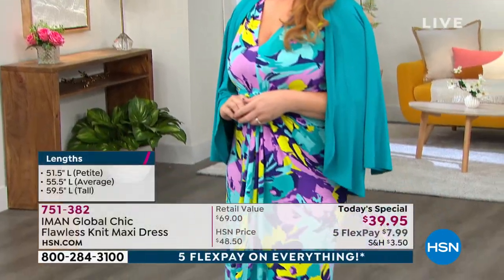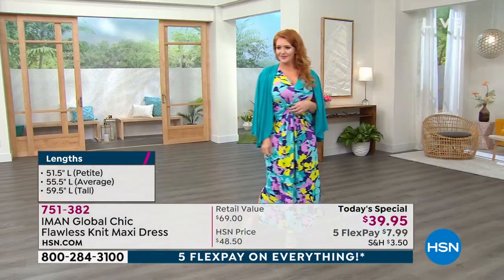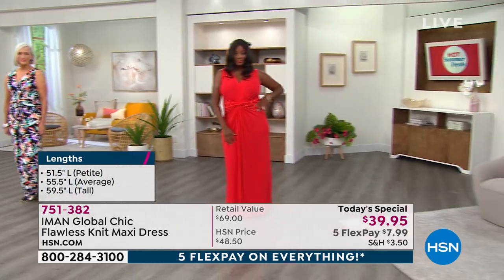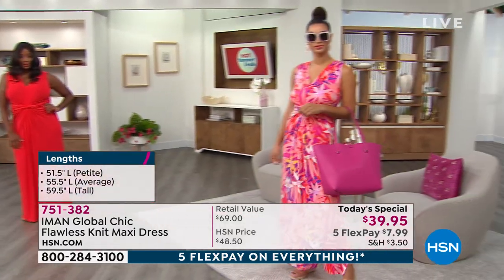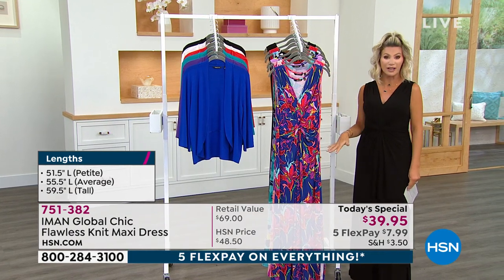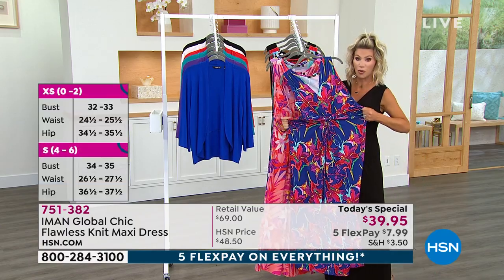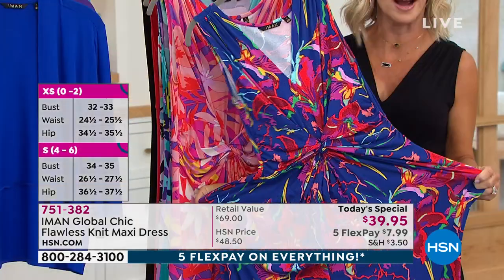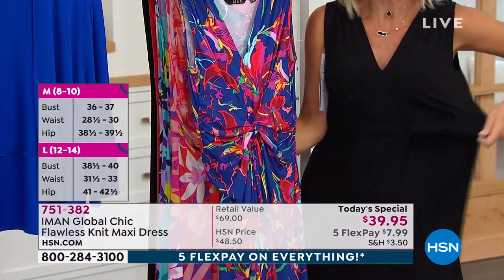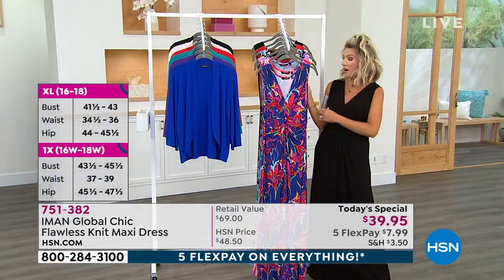This is a brand new fabrication. You're looking at a stretch knit that is so soft, so lightweight. We've got it available in three lengths: 55 and a half inches is average, 51 and a half is petite, 59 and a half is tall. So no matter what your height is, we've got you covered. We also have this in extra small through 5X. Shop your normal size — don't go up or down. Look at the stretch. The material's lightweight, it breathes on the body, it's not grabbing anywhere.